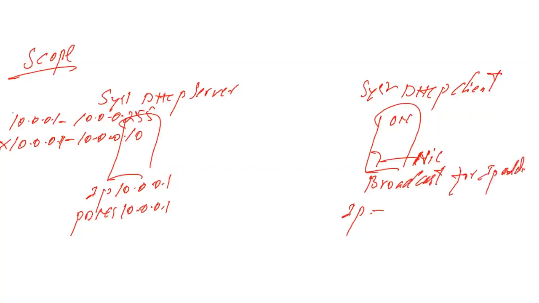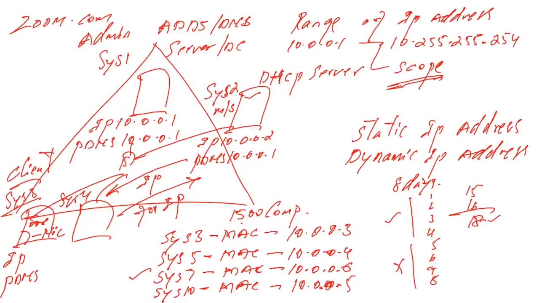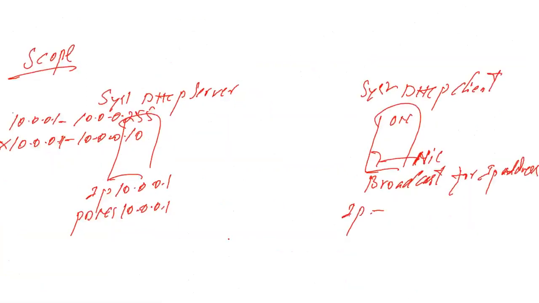So this NIC card is shouting in the network. It's requesting, I need IP. So the request will go to how many machines? The request will go to all 1500 machines, right? Who is requesting first? Client. How is the client requesting? By using the NIC card. Once you power on, if your NIC card is not having an IP address, automatically your NIC card is generating the broadcast request. Broadcast means one to all. The request will go to all machines, but all machines will give no answer.